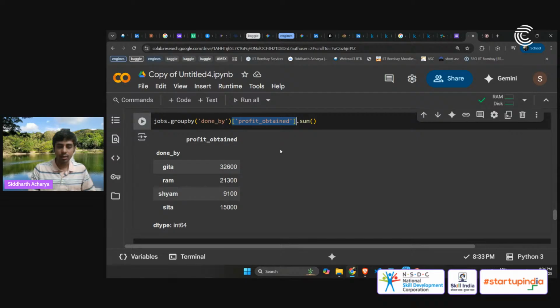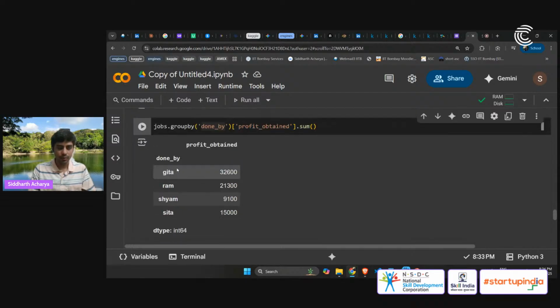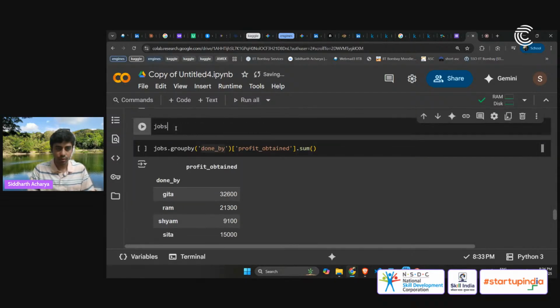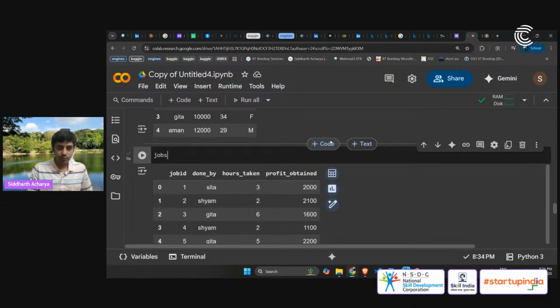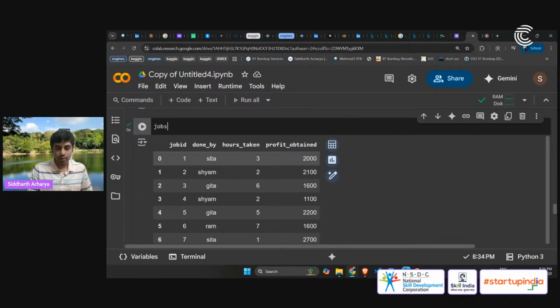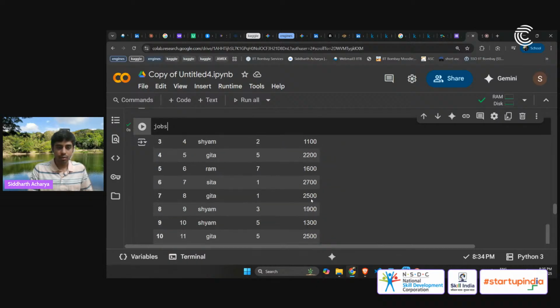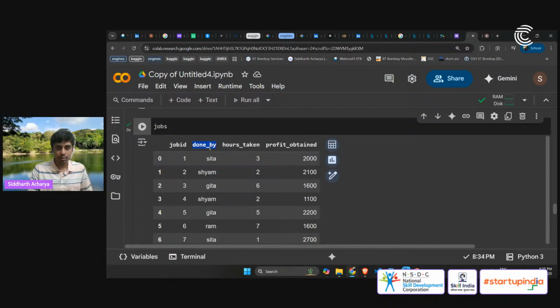What this basically does is, in our previous table, let me just show you jobs. It collects data corresponding to different names, since we are doing the group by for this column.